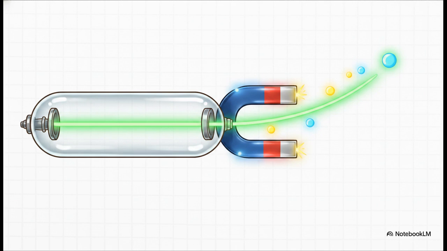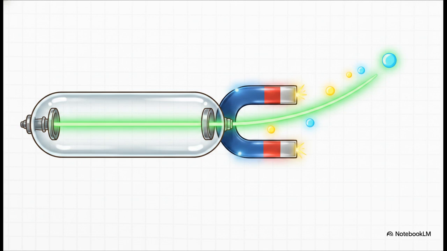Through rigorous testing, scientists figured out some really incredible characteristics about these rays. They travel in straight lines unless exposed to electrical or magnetic fields. When they were exposed to those fields, they behaved exactly like negatively charged particles. And here is the absolute most important part. The characteristics of these negative particles, which we now call electrons, did not depend on the material of the electrodes or the nature of the gas inside the tube.